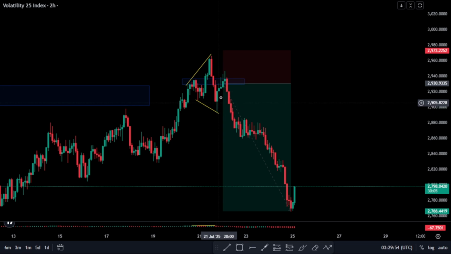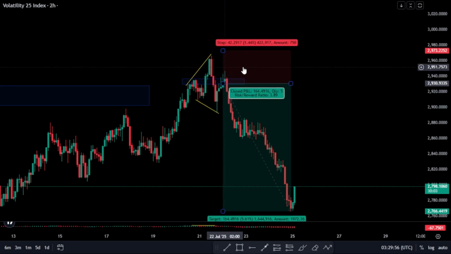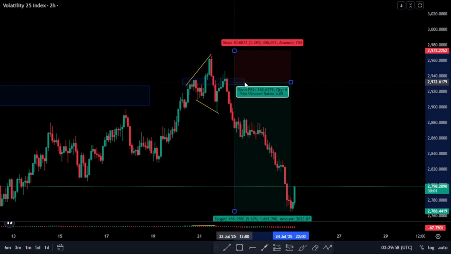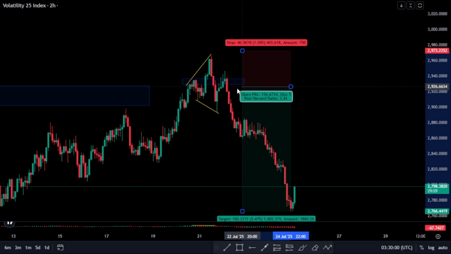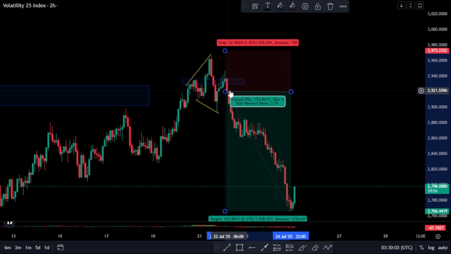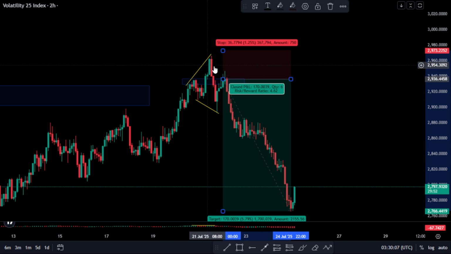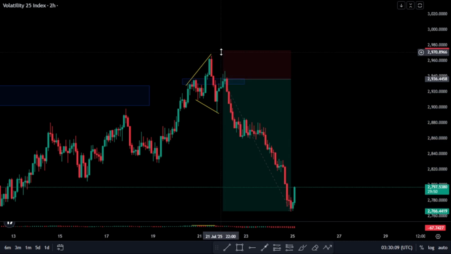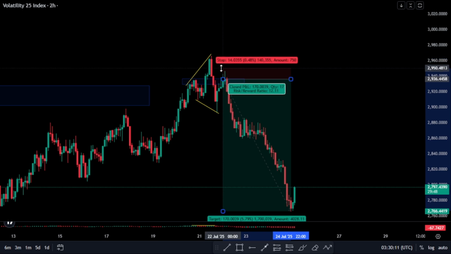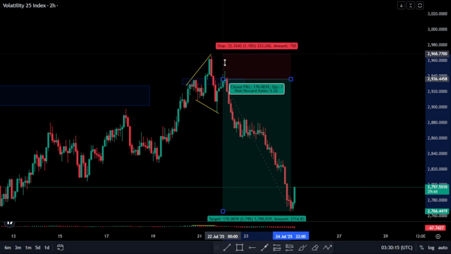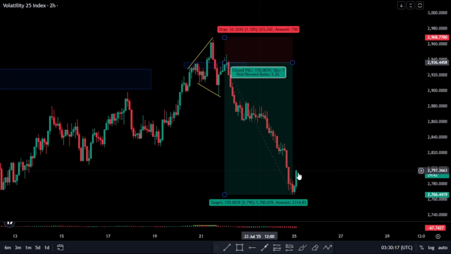So you can see this was a beautiful trade over here. You can enter, maybe I don't know what confirmation you normally use. You can use whatever confirmation you use. If you want to enter at the close of this, you can see the sellers are trying to push this market down. Then you place your stop loss either above, somewhere around there, or somewhere around over there. So you can see that was a clean 5%, and look at that.